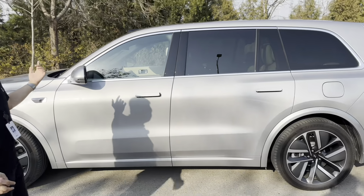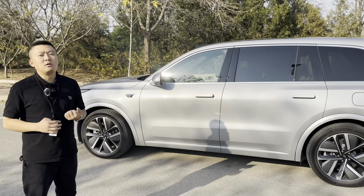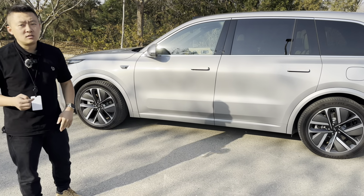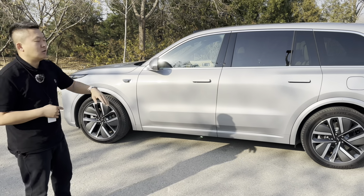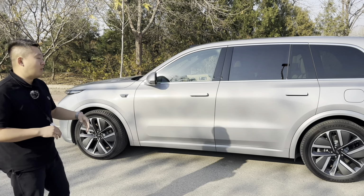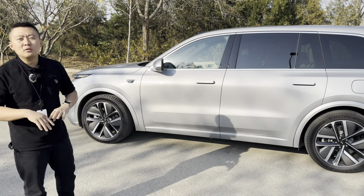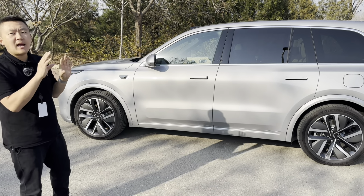And on the side, as I spoke with you earlier, right? We try to make a premium car as simple, as clean as possible. For a premium car, it's all about attention to detail. We don't want too much going on. For example, a colored brake caliper or chrome that we make blue to demonstrate it's a new energy vehicle. We don't do that. We want to be as simple, as clean as possible.